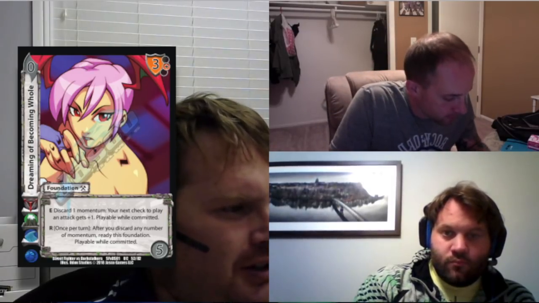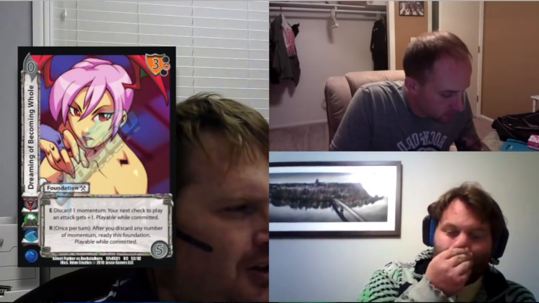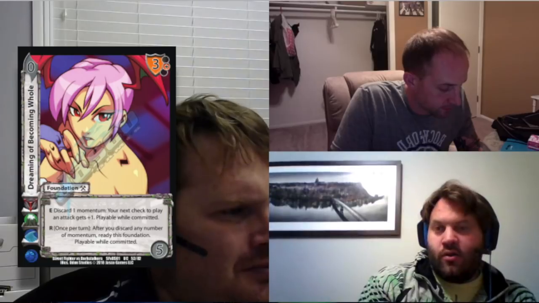I don't think it's broken. I think it's just a cool uncommon. The other thing too is the ready is nice because it doesn't have to be for this card. You could just discard momentum for powerful or multiple or whatever and just ready it. So, yeah, bridging the races is a little bit harder.